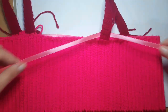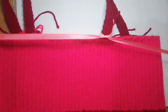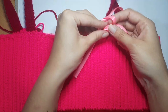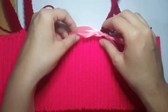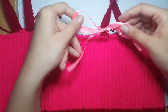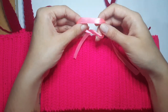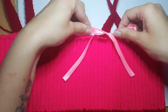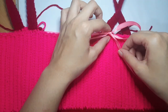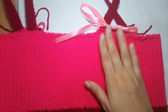Yeah, okay, so what I'm gonna do is I am just gonna tie this on here. Don't know how good I am at tying bows, but let's see how this is gonna go. I think I really should have got a thicker ribbon. Maybe if I can have you coming through here. Yeah, there you go. And then I think I am kind of happy with the way this looks. So that's what I'm gonna do for the ribbon.